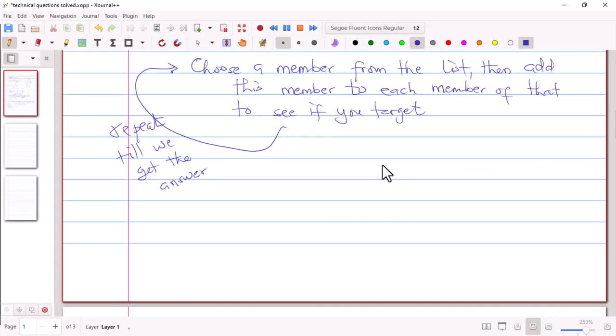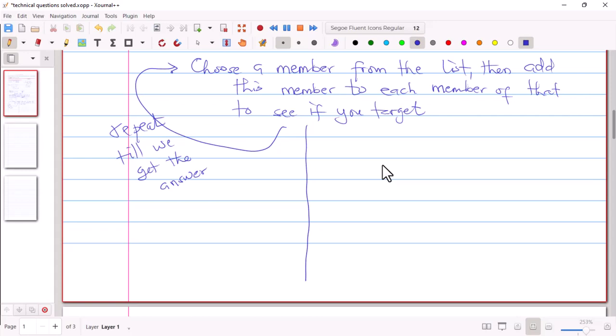So just as I said, you would have to choose a particular programming language to code your answer in. But now that you have an idea, you can convert this idea into a pseudocode. For us to choose each member of the list, for now we know that we can do that with the help of a loop. We are going to run through the whole list. Once you are going through a cycle like that, then a loop is the best suited option for it. So whichever language you are using, you can choose to use a loop. And the commonest loop for this case would be a for loop.